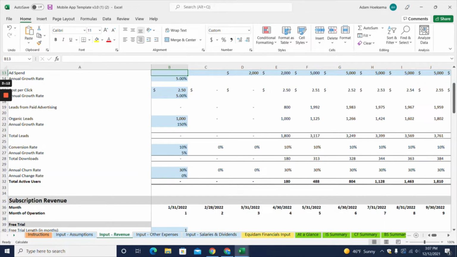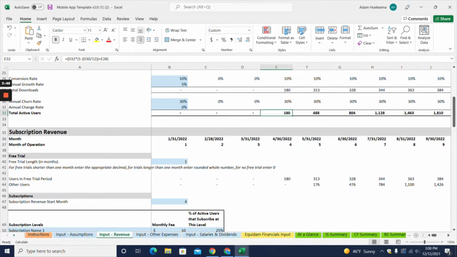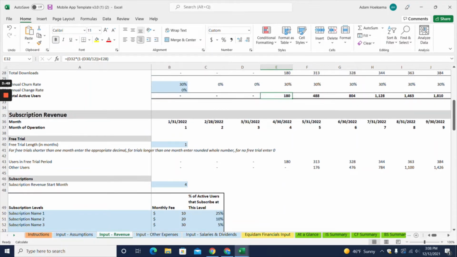And this could vary greatly depending on the type of app and how much difficulty there is. If this is a kind of free trial app, you might expect a pretty high churn rate initially, where a large number just sign up for a free trial, never subscribe, or they download the app and never really become active users. So that's what you can put in here, and all of that's going to help you develop your total active user base down here. And from there, we get into the different forms of revenue generation.